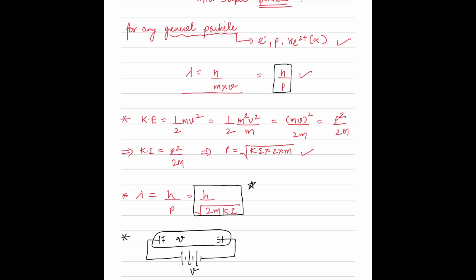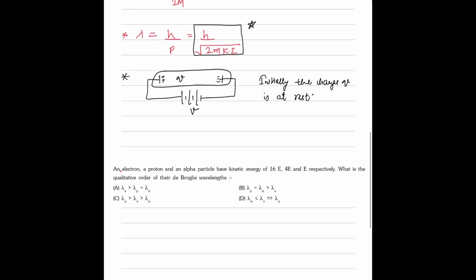So the moment you switch on the battery, what will happen? This Q charge will gain some energy and it will start moving. But the important thing is, initially we are assuming that the charge Q is at rest, right? If it is at rest initially and you switch on the battery by supplying the potential difference V, this charge will gain electrical energy. You are basically supplying the electrical energy, which is equal to charge into potential difference V. Or we can say the moment we apply the potential difference V, it starts accelerating, it starts moving, and it gains kinetic energy.